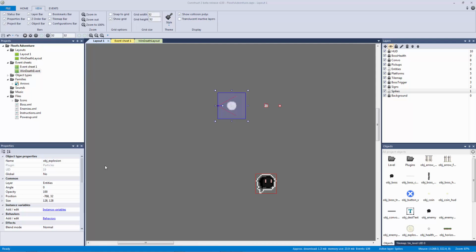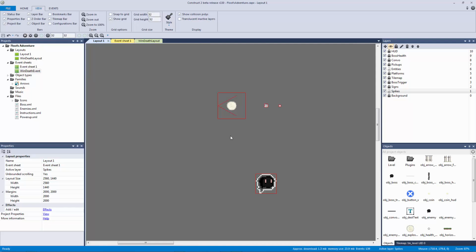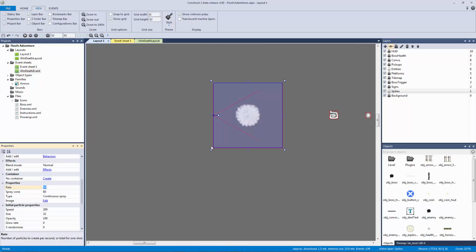So what we're going to do here is tweak some parameters that I found online. So mess around with particles. Really, particle effects are just something that you're going to have to get used to, and they can be really powerful if you have the right drawing. If you had a nice smoke particle or something like that, everything should look really nice.